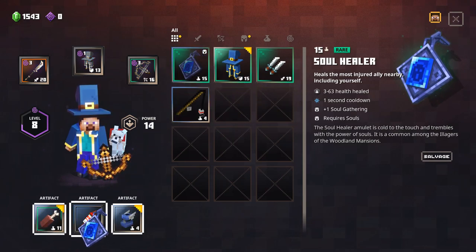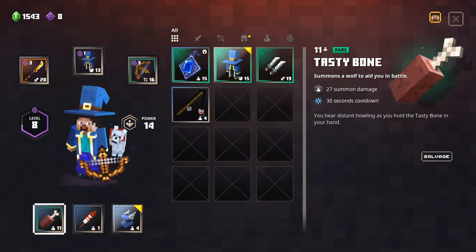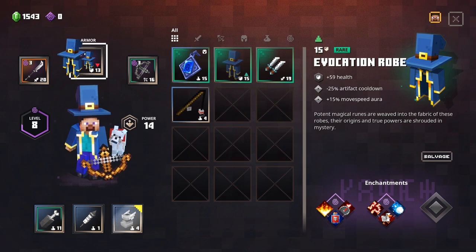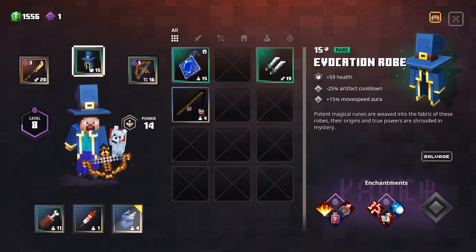Tempted, but what would I put it over, you know? I wanna keep my wolf. I wanna keep my boots. I'll hold on to it for now. We also have the evocation robe, 2 points higher than this one. So I might as well do that and salvage this for its points. And that's all we got from that, but that was still really cool.